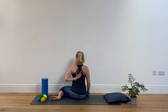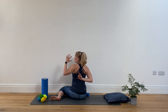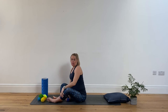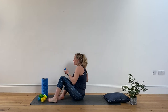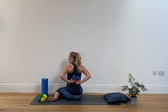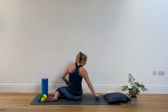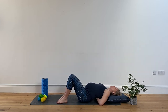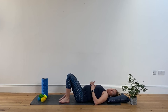Moving upwards, we're aiming between the shoulder blades — that area where the shoulder blades flare out where we can get knots and things get quite tight and sticky. The higher you put the balls, the more comfortable they will be. This is often the main placement people don't get right — if you have the balls too low it's going to be really comfy on the ribcage, so we want them right near the top. You can either pop the balls down and bring yourself down onto them, or if you have the flexibility, place the balls up between the shoulder blades directly. I'll show you on the floor and then against the wall.